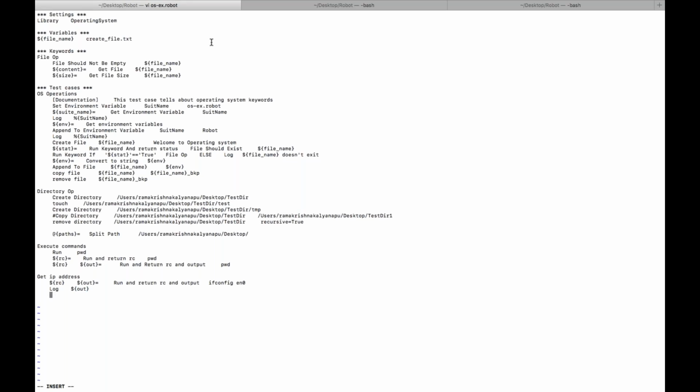one keyword, split. Dollar out, the string we have to specify, and the separator is slash n.